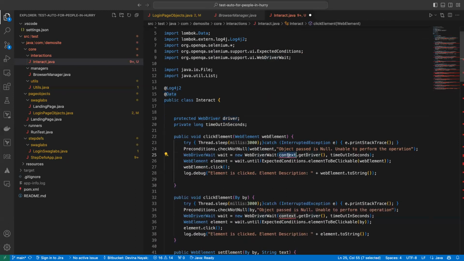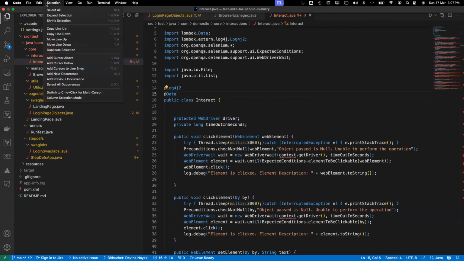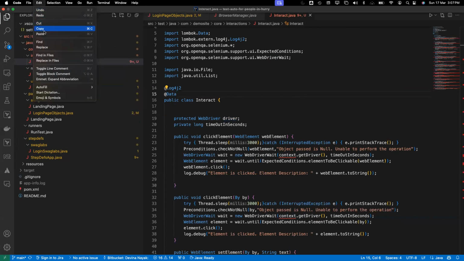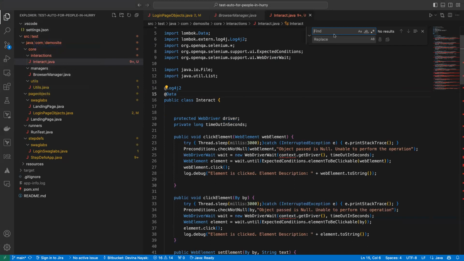You are simply trying to replace the context with the driver. Yeah, I was thinking of doing something which may not make sense right now. It's okay. I will simply replace the whole thing, this with a simple plain driver.